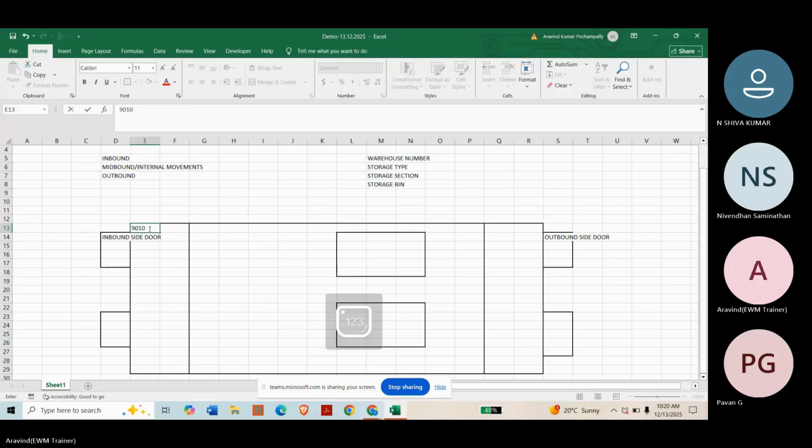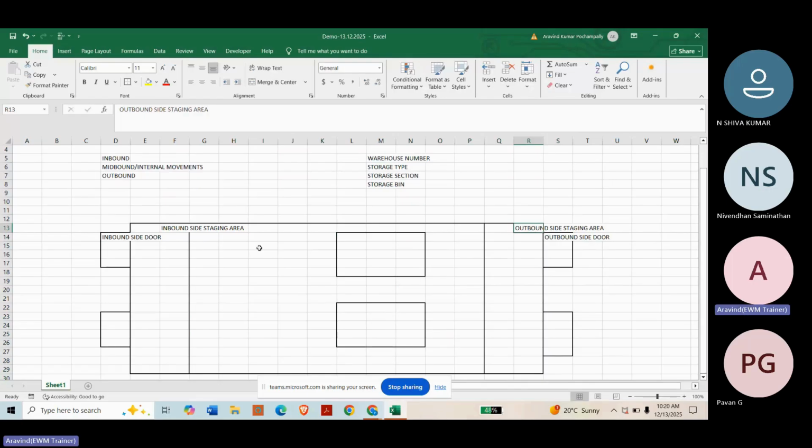It is the inbound side staging area, and this is the outbound side staging area. These are the staging areas, and this is my final destination storage type.